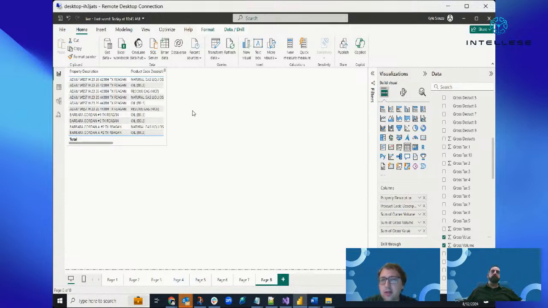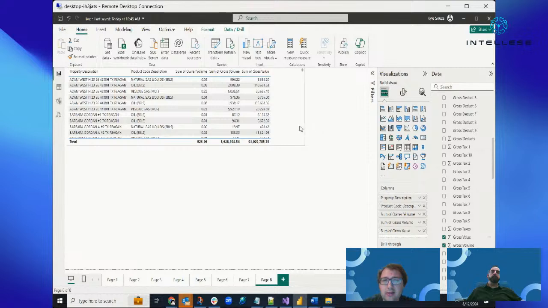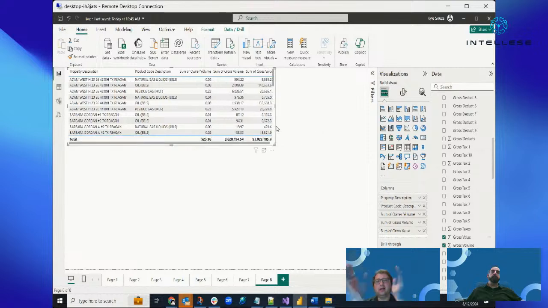All right, so we get this table, and we can see that the way this is organized is we have more than one line for each well, because it's showing me well 1 natural gas liquids, well 1 oil, well 1 residue gas, and then I go to well 2 and I have multiple lines for each one depending on how many checks it's coming from, production dates, my production code, and then the volume.